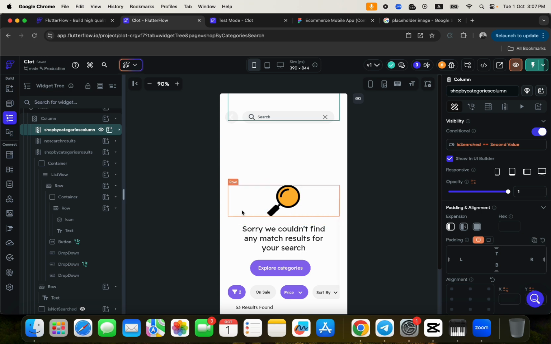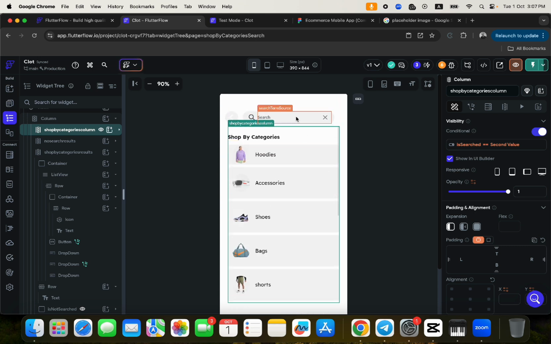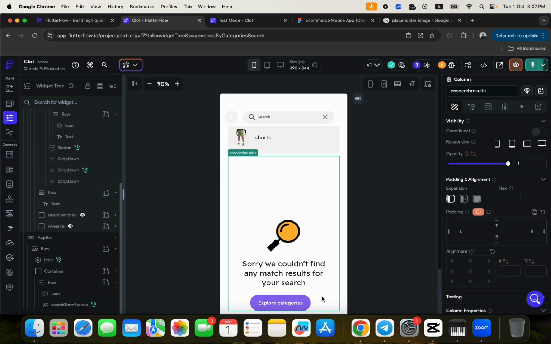All right, then this one is going to come up only when there is no search result. So I'm going to try to see how we can put this up. Let me see if there's that kind of functionality.